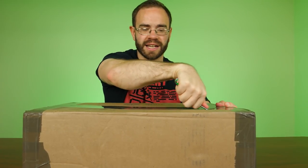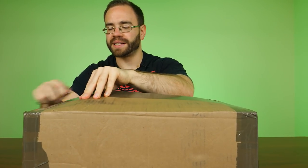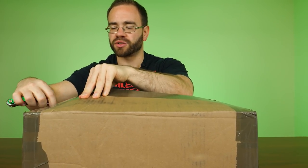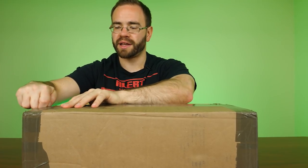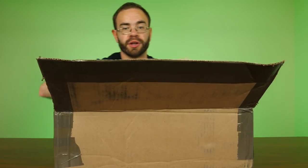So I guess the plan here is to really just see if it actually is a complete Xbox One X. I don't know if it's just the system. They didn't really have a ton in their description, but it did at least appear that it would show up in functional order, as they said in their description, that it was at least guaranteed working and all of that. But $200 for an Xbox One X seems like a really, really good deal. But it is eBay, so I guess who really knows anyway.